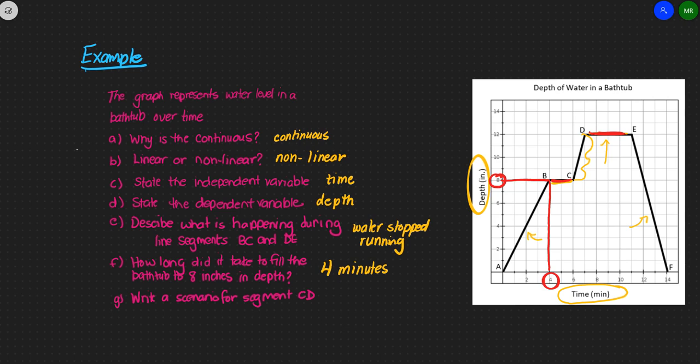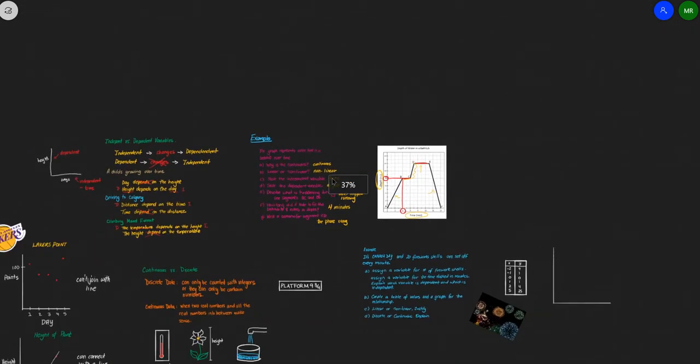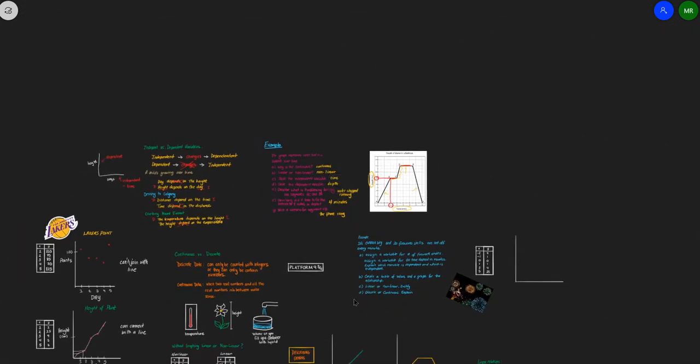If you're in the water at this point, you could have thought, oh, this water is too cold, I need more hot, or this water is too warm, I need more cold. Anything will do. But say the phone rang and you couldn't watch it. Anything is going to work for that. Like I said, some of these questions, there's always more than one right answer. So let's look at one last example.